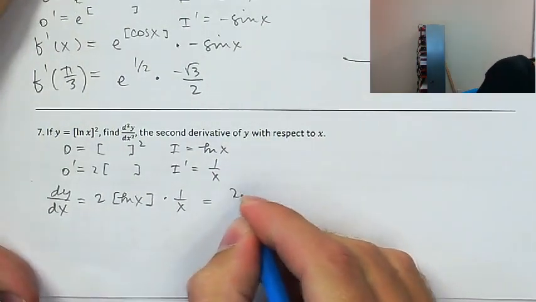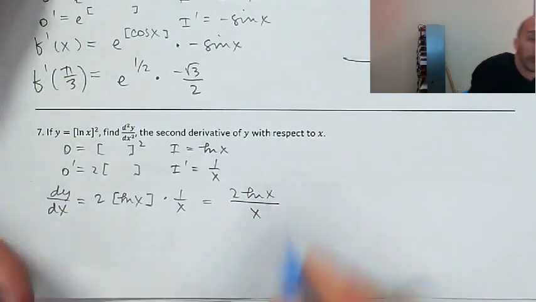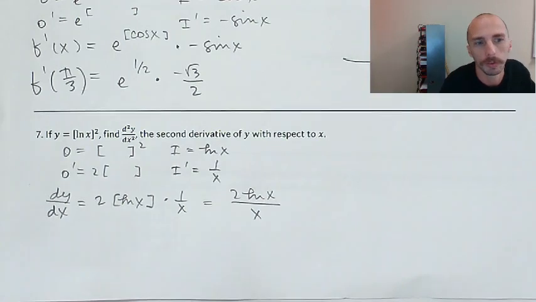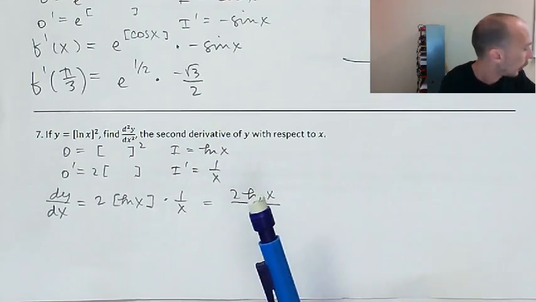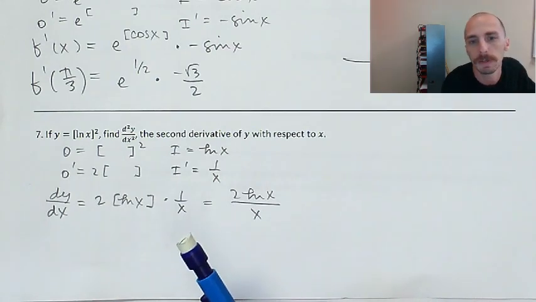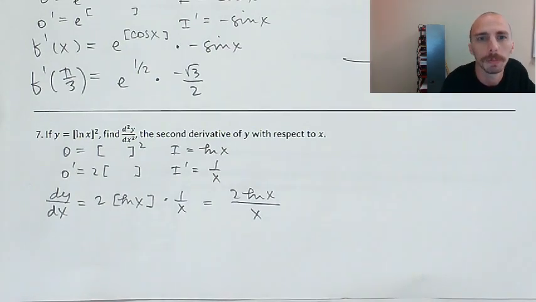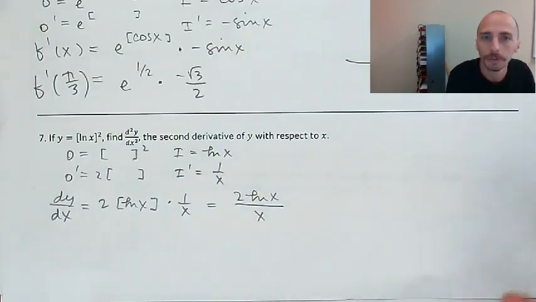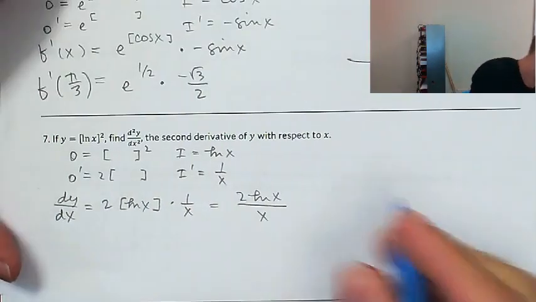Okay, and so that's a good expression for dy/dx. I'm going to write this as 2 log x divided by x so that I can use the quotient rule when I take the second derivative. Now, if I took the second derivative using the product rule in form I, that should be somewhere around 50 minutes in this video, maybe about 9 minutes ago. That could be where you could see me taking the derivative of this using the product rule. It's equivalent, it looks kind of different, but most people in my class that were solving this correctly were using the product rule. But in case you use the quotient rule, I need to show you that too.